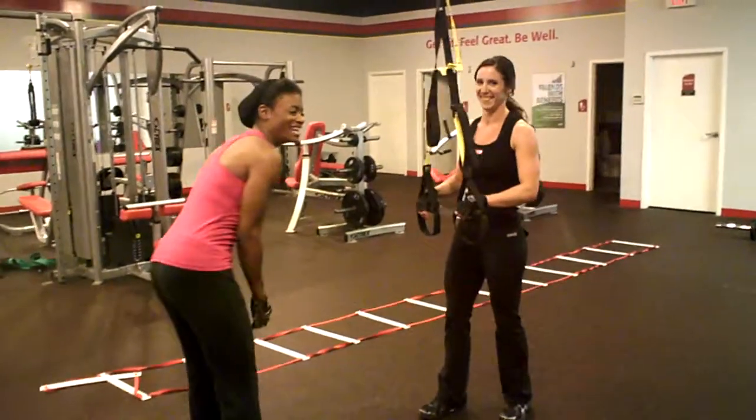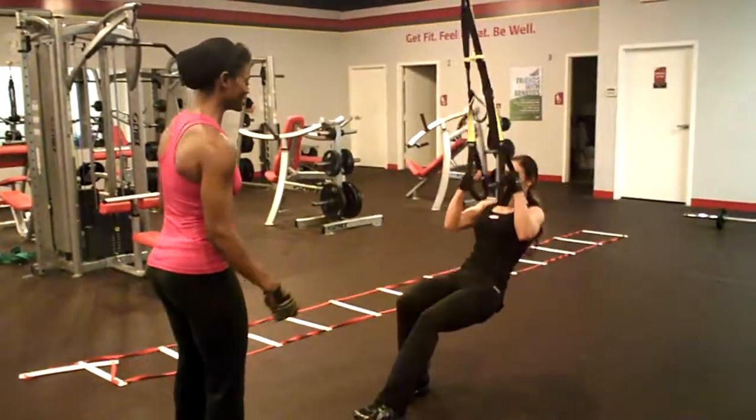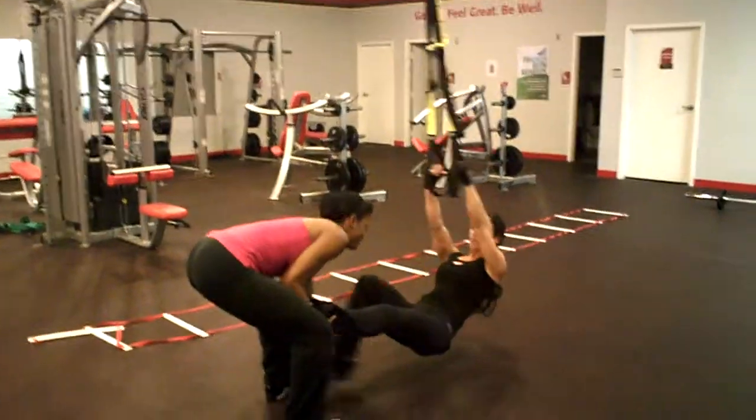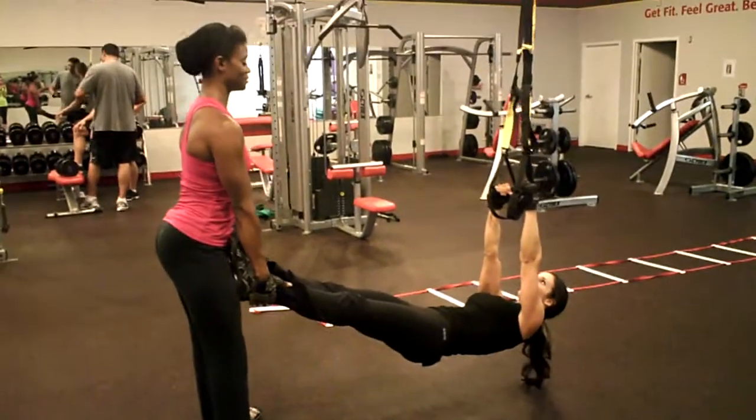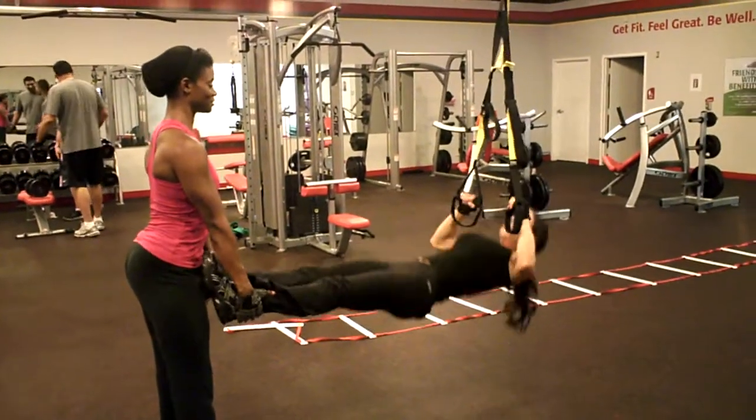Thanks to Floor. It's fun. It's good for you. It's good to try different things. So this is how we're going to do an assisted exercise. She's going to hold my feet. Normally I would just be on the floor in front of me. So I'm going to just throw up.